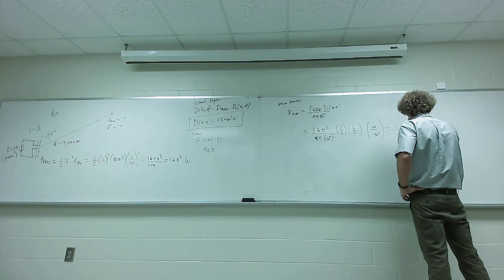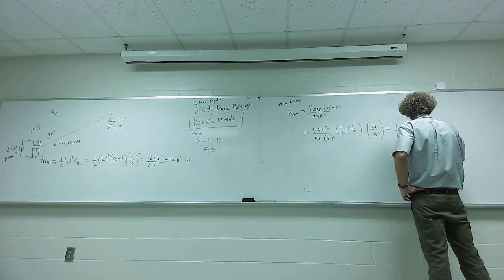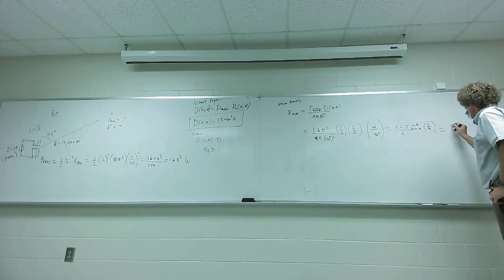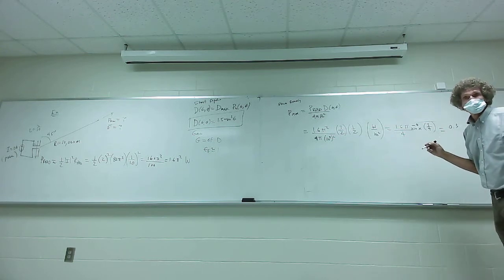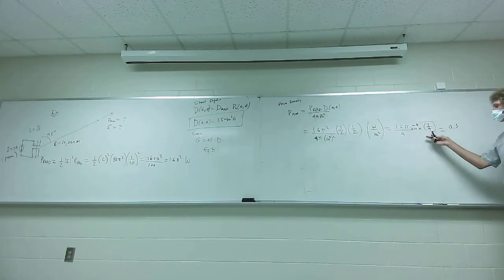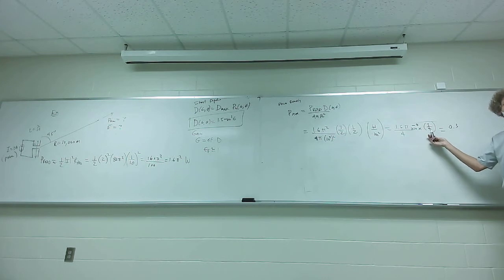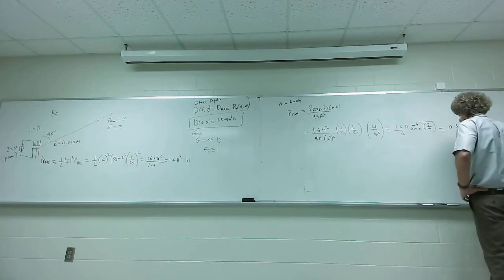This is times 10 to the minus 8 times 3/4. And what is that? That's 0.1 pi times 10 to the minus 8. Anybody got a number for that? 0.31? I was doing it like that. Well, here's how I'm doing it. I got 4 times 4 is 16, right? 16 and 1.6 is 0.1. Do you agree with that? Times 3. And then it's going to be 0.1 times, this is 0.75, so it's 0.075 times 10 to the minus 8.